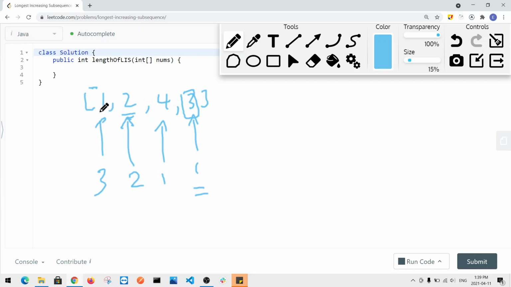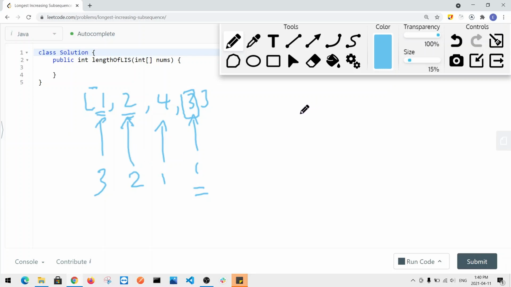And for 1, in this case, I can iterate or do a linear search for the remaining elements to find the longest increasing subsequence, where the element must be bigger than the current element. And in this case, we have 2. 2 has the maximum longest increasing subsequence. So 2 plus the current element, which in this case only has 1 element, so 1 plus 2 is just 3, right?